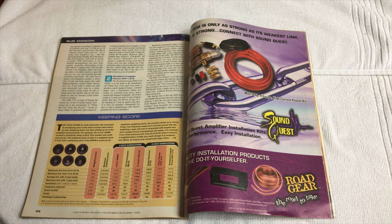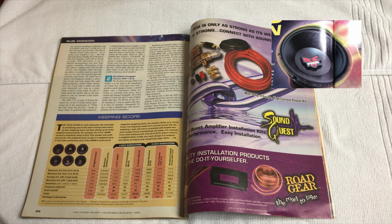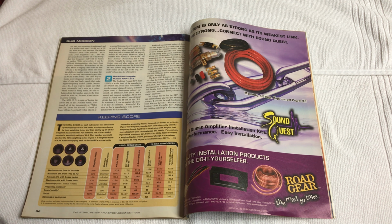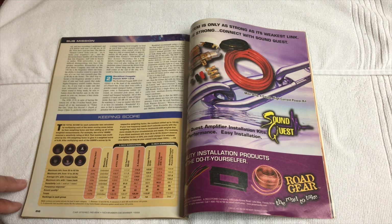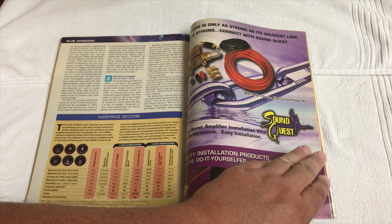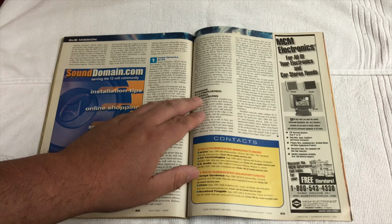The Rockford Fosgate RFP 1215, which I've run a similar model, except I ran the 12 for a long time. Retail price of $260 is at the head of the manufacturer's punchline. It has dual voice coils, a powder-coated stamped basket, a treated paper cone, a Santoprene rubber surround, an extended pole piece, and a vented and bump back plate. All this yields a 15-inch sub with 12 millimeters of linear stroke and tops 130 dB SPL in my LT1. Its warranty is 1 year, no matter who does it or how it's installed. It's wonderful to find a manufacturer who doesn't penalize the do-it-yourselfer. I tend to agree with that, but maybe it could have been like a 2 or 3 year warranty. So let's go on to the Image Dynamics.